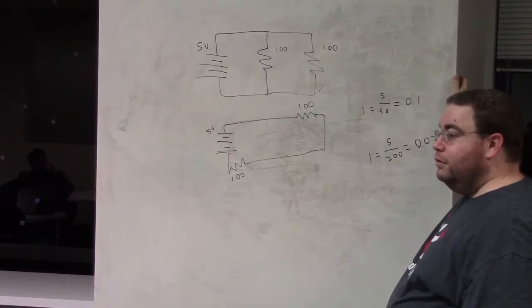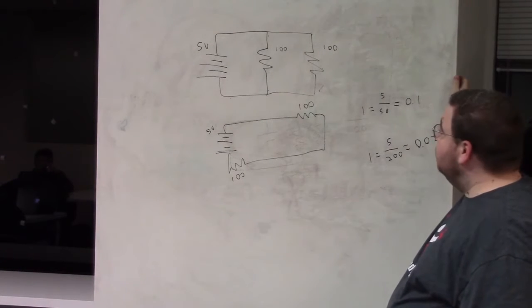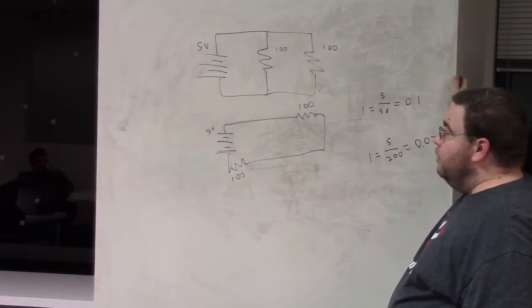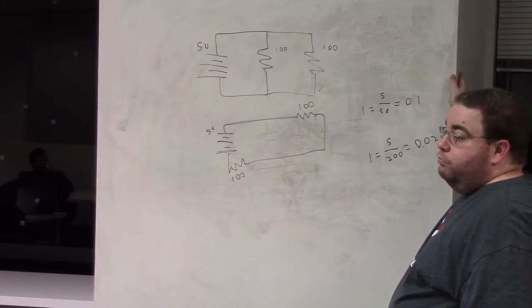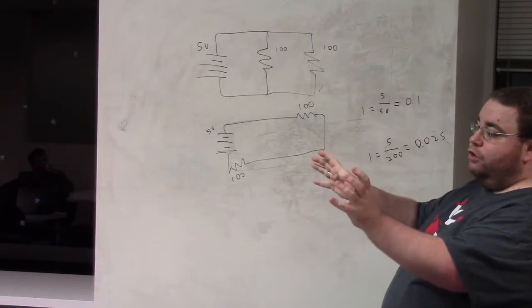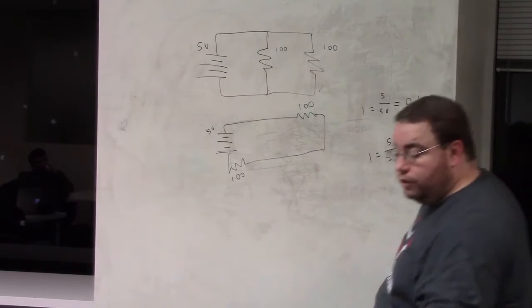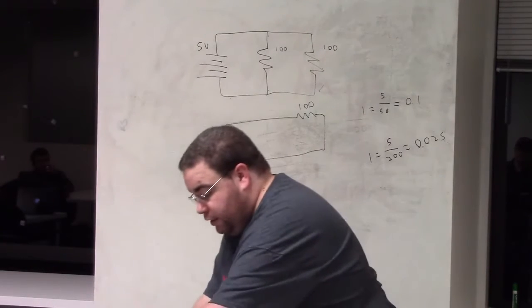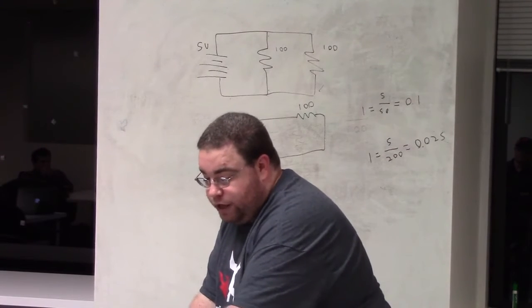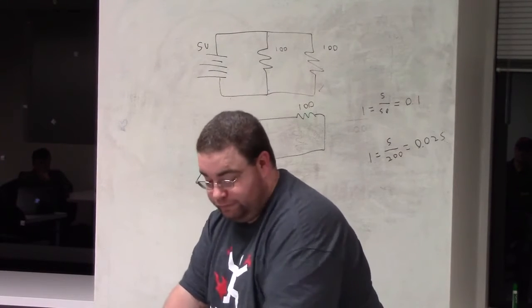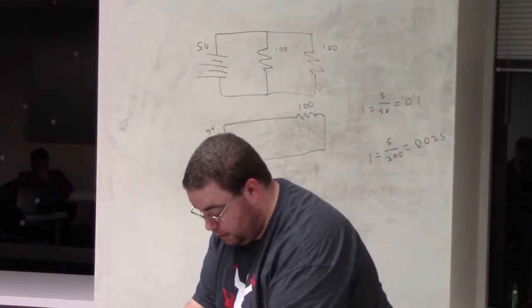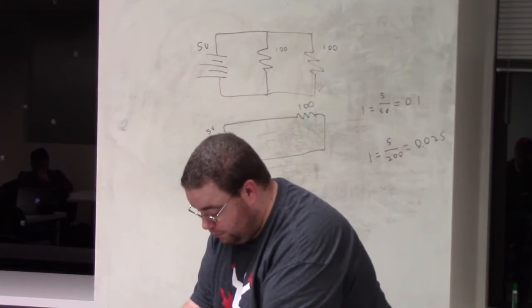Why would you choose one over the other when it makes sense to do the parallel thing? Maybe you don't want as much current going to one thing. Maybe you want to put a resistor in series with something to limit the amount of current that goes through it. So one common thing that people want to do as their first electronics project is make an LED glow, right? So here's an LED. I'm going to make this thing glow.